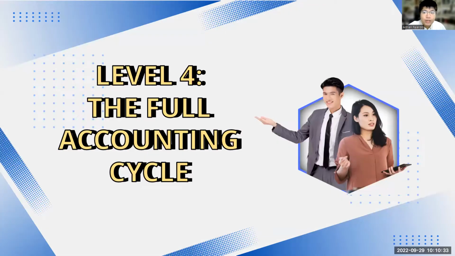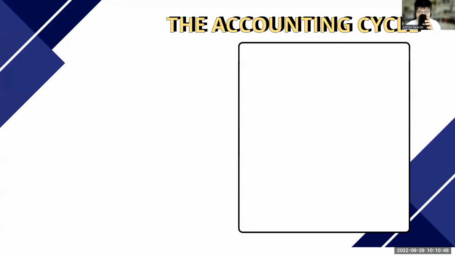So now that we're in week 4, we finally end the full accounting cycle, right? And the full accounting cycle, even though it's broken down into 3 phases, it's also broken down into 9 required steps, right? So what are the 9 required steps? So first is basically analyze the business transaction, right?